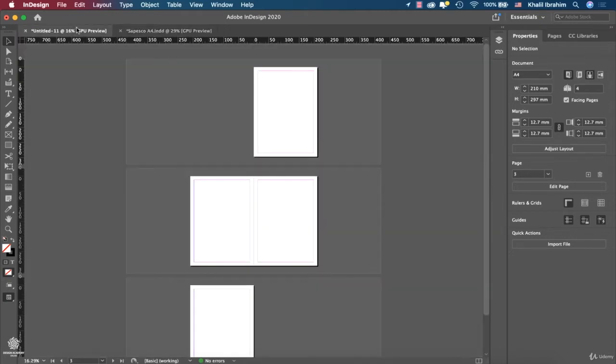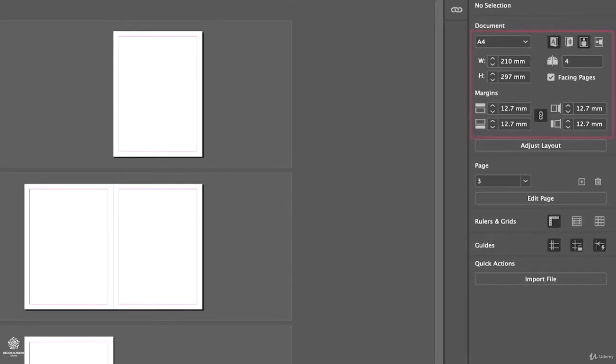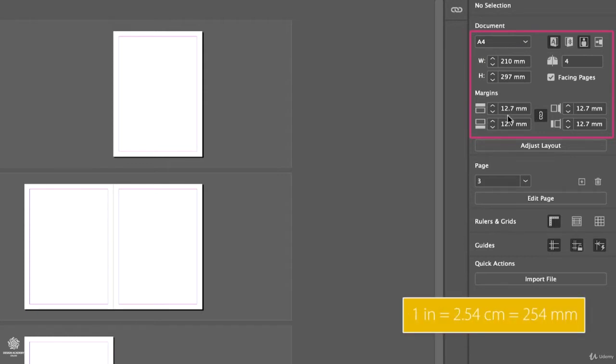And before we start, it's really recommended that you go ahead and grab your coffee or tea or whatever you would like to drink, because seriously you can get to know so much about InDesign tools, panels and different features in that video. So here, as you can see in that document, we have 4 pages A4 size, and they are facing pages left to right since it's in English. And we have our margins in millimeters. That's half an inch, by the way, because 1 inch equals 25.4 millimeters.